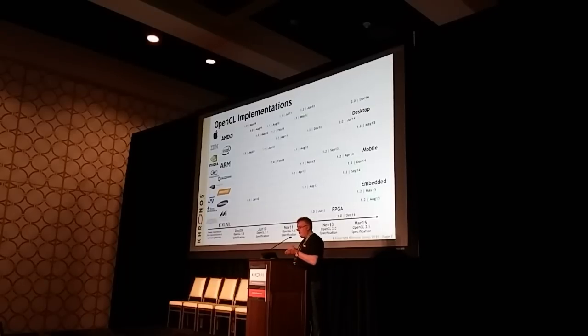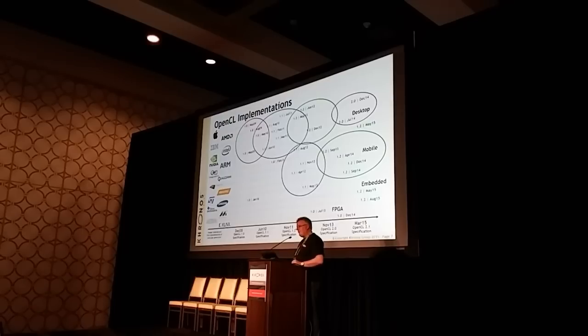It's kind of interesting. You can see that on the desktop, we have waves of implementation, and then the mobile guys are typically a year or two behind. So the latest desktop implementations are 2.0. The latest mobile implementations are typically 1.2. And then we have the FPGA community who's using OpenCL 1.0. But it is quite enabling in that space where FPGAs can be programmed with the framework, the power of OpenCL, and, as I mentioned, the embedded guys, Marvell and TI, hopefully the first of many in the embedded space shipping OpenCL as well.